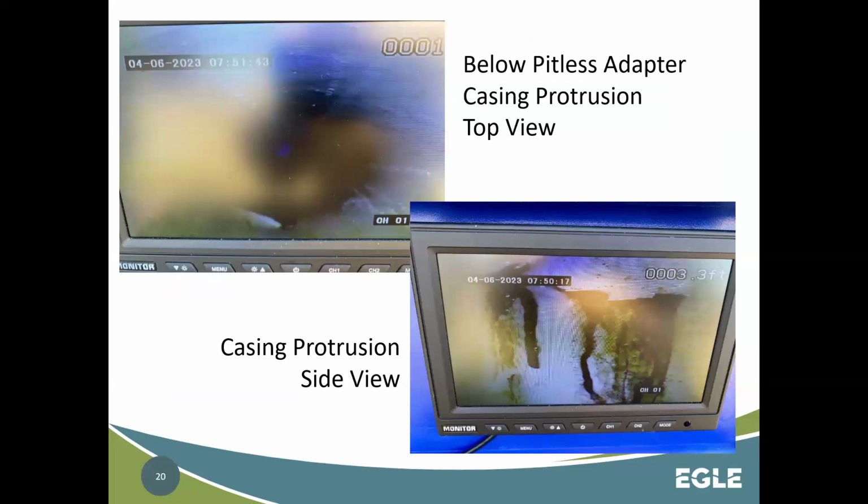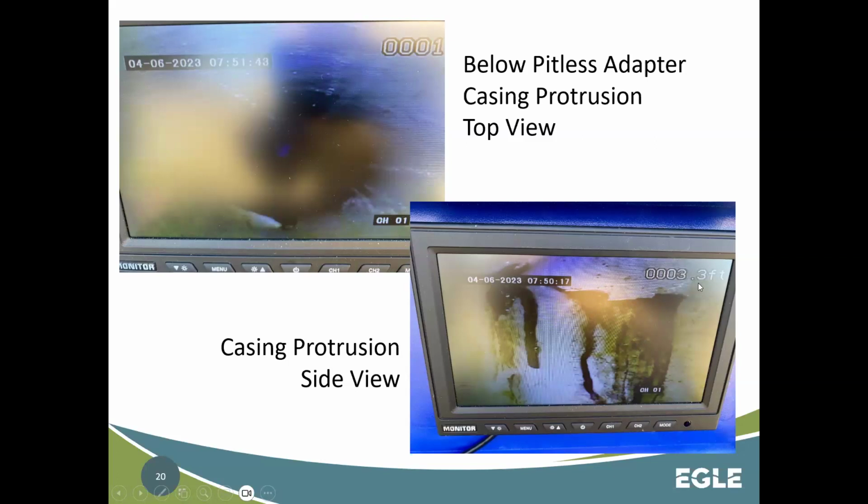It didn't take long. We were only in the well probably 3 or 4 feet here, as you can see, and on this picture there's this protrusion that's coming out, jutting out, a casing piece inside into the well. When we look at it from a side angle, you can see that the casing is bent out, and there's a hole right behind this here. And then you can see the very poor water quality ending up getting into the well from 3 feet here.